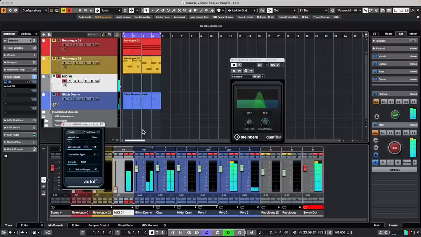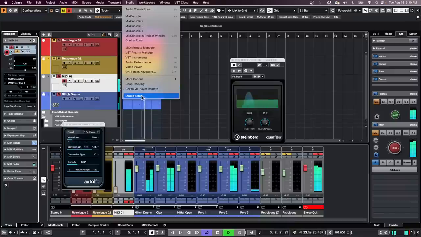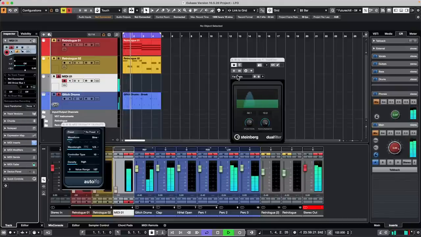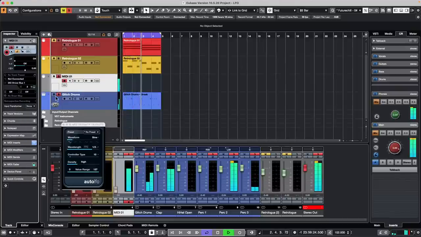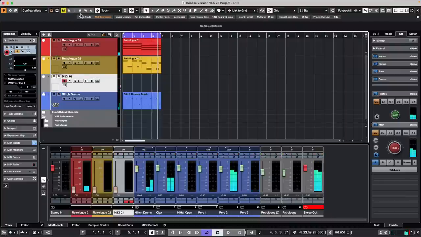So this way we can just come right over here and have the auto LFO on a MIDI track that's routed out to the IAC bus. And I know this is kind of a workaround. And then in the generic remote, have that incoming MIDI message from the IAC driver control whatever parameter you want it to. So regardless of what plugin it is, if it doesn't respond to MIDI or it does, it will allow you to do LFO-based effects and modulation on any particular plugin.